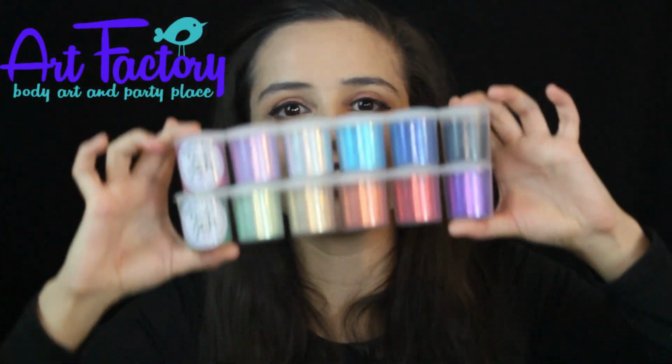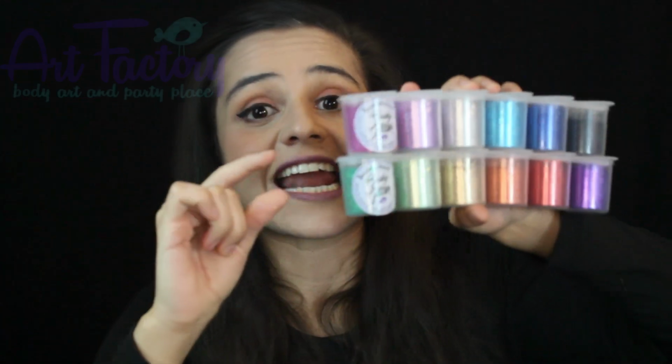So the brand that we use is called Art Factory. It comes in pots and it's a good amount of glitter in each pot. So it will last you, depending on how often you do it, maybe like 4 months to maybe 8 months if you use them frequently.